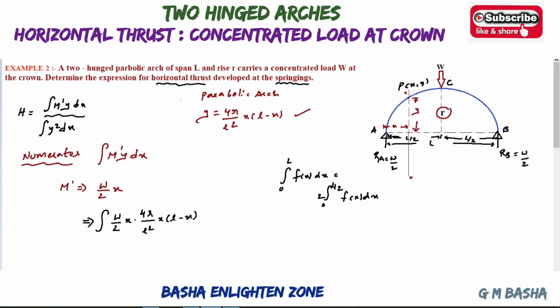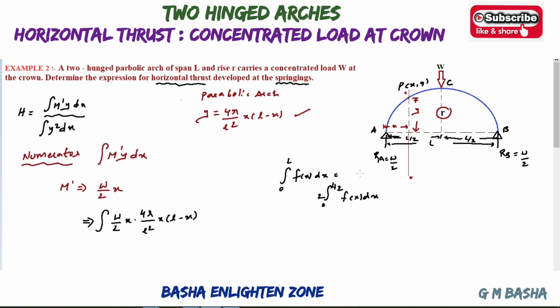For example, we have to simplify the same problem. Either from the right side, we have to consider this section at a distance of x from B also. But we are simplifying only in the part AC. The same problem you can simplify in part CB also, but we are simplifying only in one part. So the same movements we can apply in the entire arch, that is the L part. Therefore, whenever symmetrical conditions happen, you can take down the formula like this.